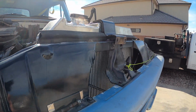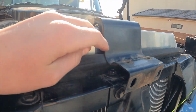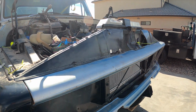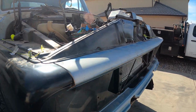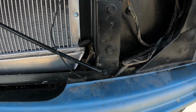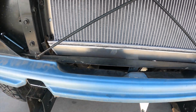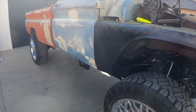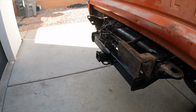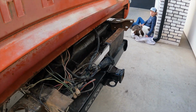Another thing with this radiator we had a concern about is, you can see this would mount up there with those 2 bolts, and then there's 2 up here top, but that's about an inch taller, so we need to mount the hood back up on there to make sure it'll close down all snug. And then we got the grill off also, so it'll be a little easier to mock this radiator in here. We had to splice some things down because it's a little thicker than the 3-core. So just coming down the truck, going towards the back, this lines up pretty good. We're obviously gonna have to do some modifying, like this whole truck is gonna be.